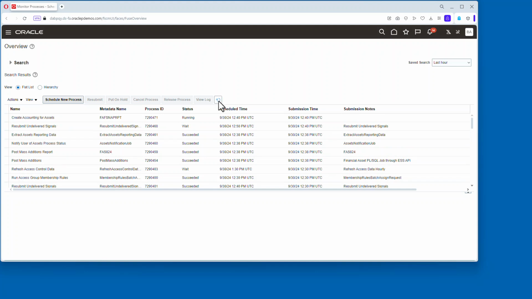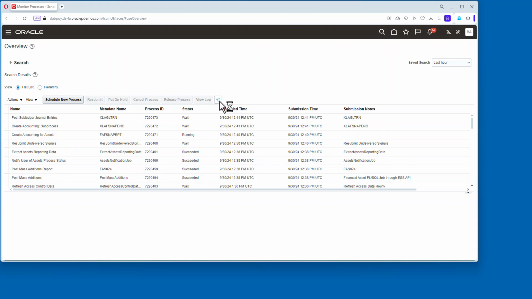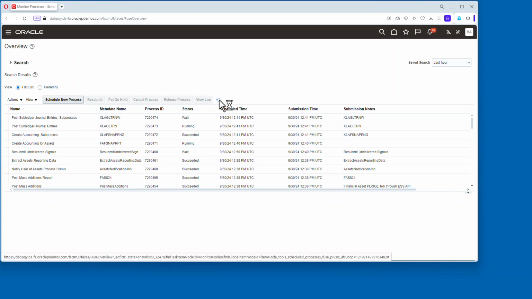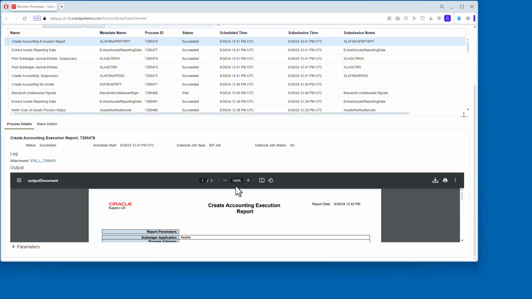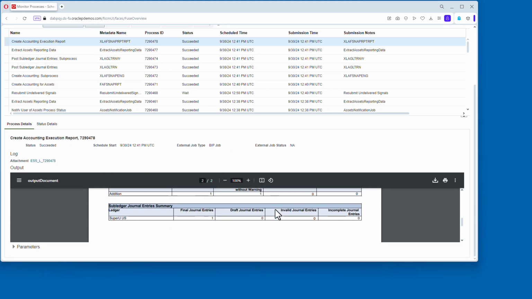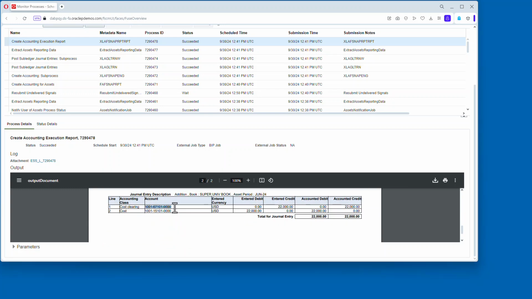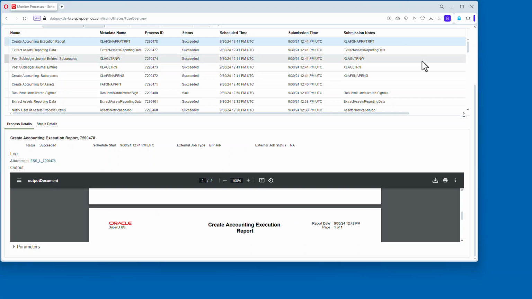So this is going to run in final for the corporate book, which all of you should be aware at this point that it's never going to get sent over to the ledger, which is exactly what we want. We don't want it to go to the primary ledger. So we'll run that and we'll get the create accounting report, and it'll show that there are no errors and we have a $22,000 entry, etc., etc.